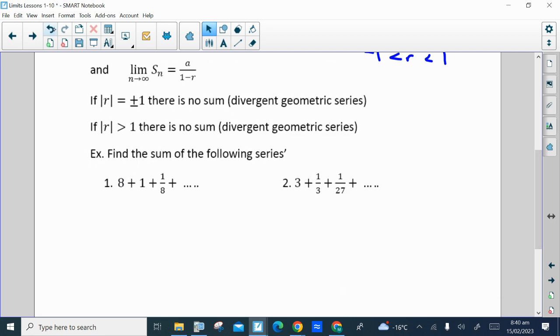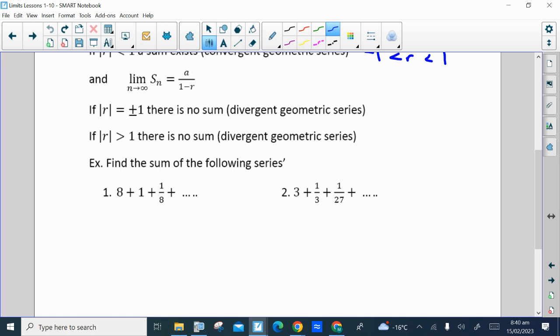You can find r, the common ratio, by dividing either the second term by the first term or the third term by the second term. Either way, you get the same value. r, the common ratio, is 1/8. Whether you divide the second term by the first or the third term by the second, it's the same answer. Remember, the common ratio is what you multiply each term by to go from one to the next. So if you work backwards and divide them, you get the common ratio. So because the common ratio is between -1 and +1, a sum will exist.